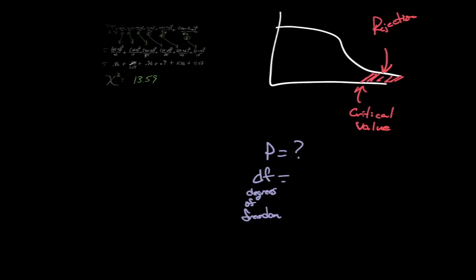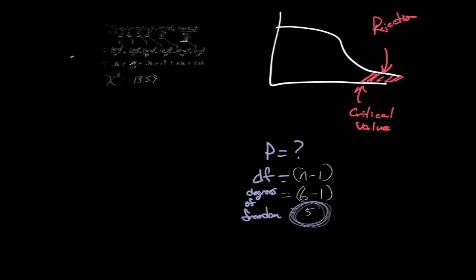So the degrees of freedom at this point might be easy for you. How many different possibilities did we have? 6. You see the 6 here? Not the 224. 224 is a total number of individuals. But how many different possibilities were there? 6 different phenotypes. Remember, degrees of freedom is n minus 1. So 6 minus 1, which is 5. So 5 is your degrees of freedom. That's it.